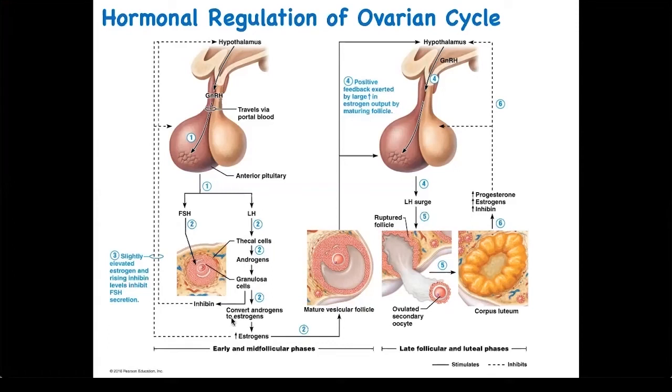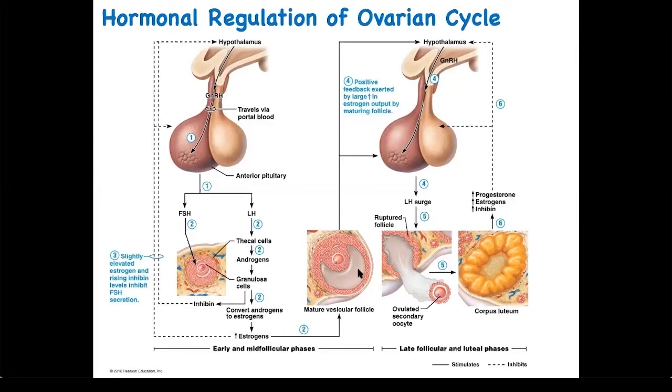As the androgens are converted into estrogens in response to FSH, estrogen levels will increase. In addition, granulosa cells also release inhibin. Elevated levels of estrogen and inhibin inhibit the release of FSH from the anterior pituitary. It is believed that the dominant vesicular follicle has increased numbers of FSH receptors. The levels of FSH at this point are low, and therefore that dominant vesicular follicle can take advantage of the increased numbers of FSH receptors. The other follicles will not survive.